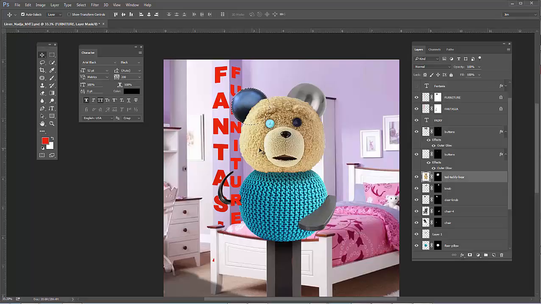I'll now go to the teddy bear head and I'll Control or Command click on that layer. I want to fill in black on the furniture layer thumbnail, the mask. Okay, so that hides that little piece right there, and then this layer here.